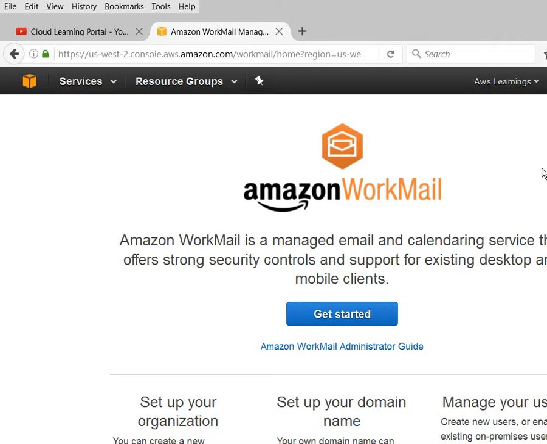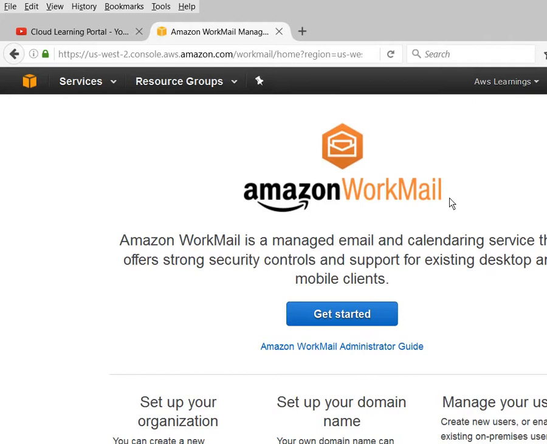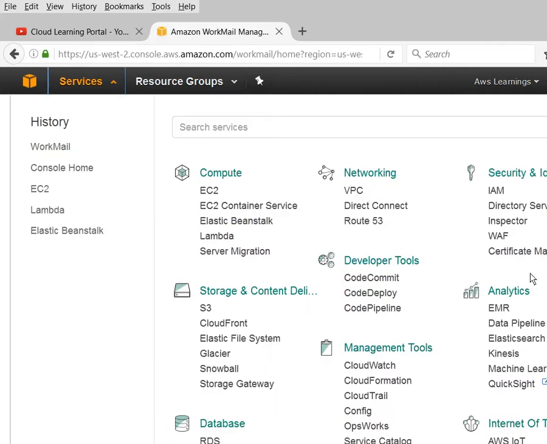The same similar mail application has been provided by AWS, so that all the users who are using AWS can come on the same platform, and they don't need to look for third-party service providers like other companies. So it is very simple to set up any mail environment in AWS. How to do that? Let's see. Once you log in into AWS, go to enterprise application and click on Workmail.